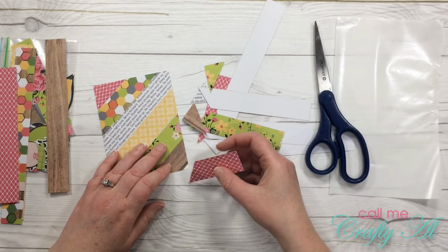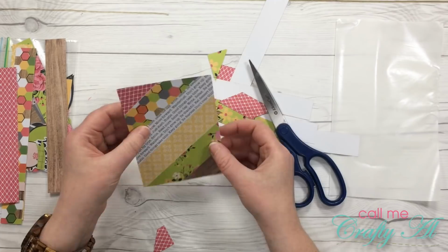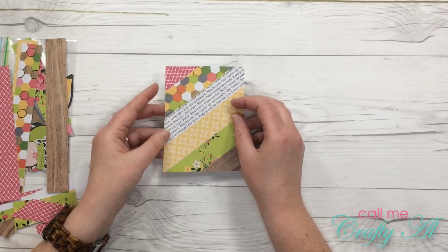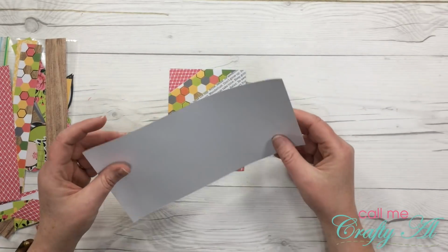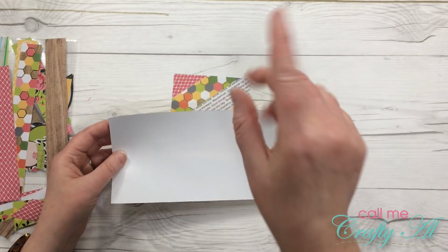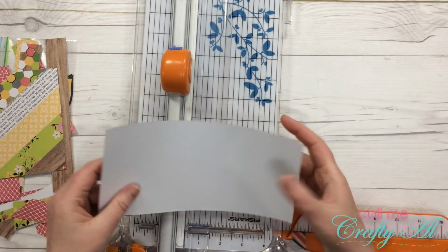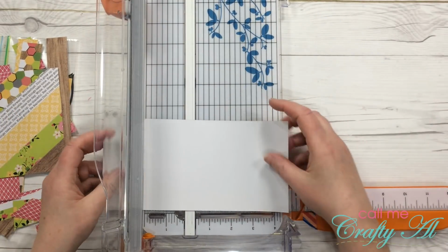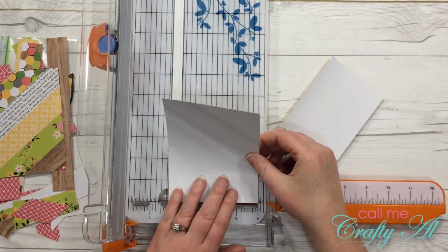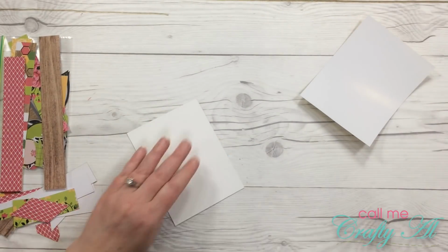And bring in a scrap of the pink. Because the hexagon paper has some gold foiling in it, and because I love gold foil, I am going to bring in a scrap of gold foil paper, but when I cut it, I'm going to cut it face down because it kind of messes with my lights above my workstation. So I want to cut this so it gives this piece just a little border. I'm going to cut it to 5 1/4 inches by 4 inches. And then I will adhere this to that piece.